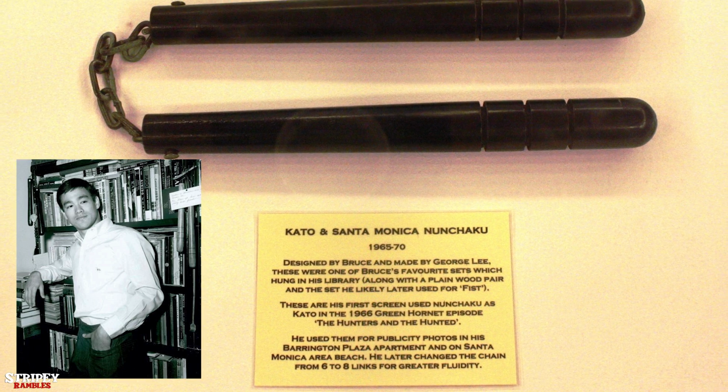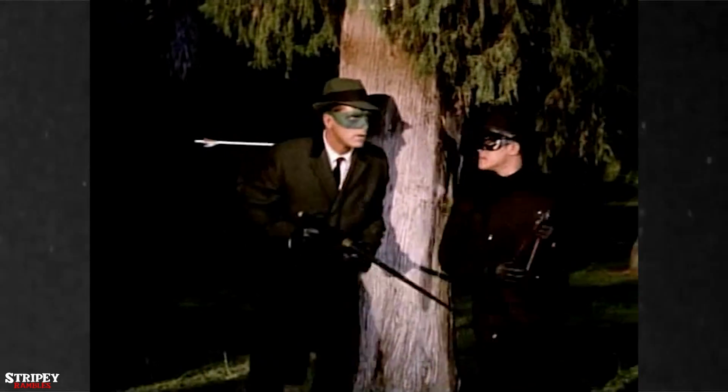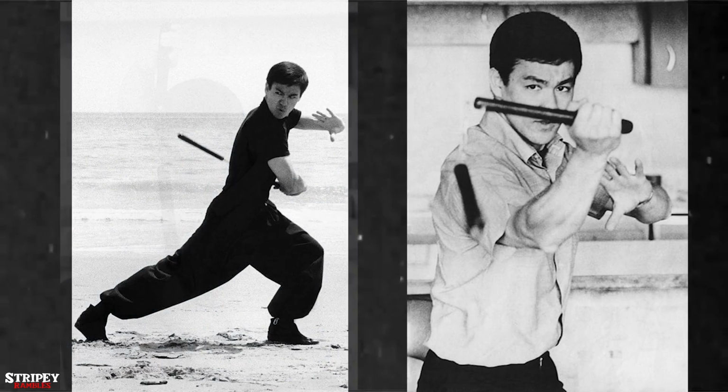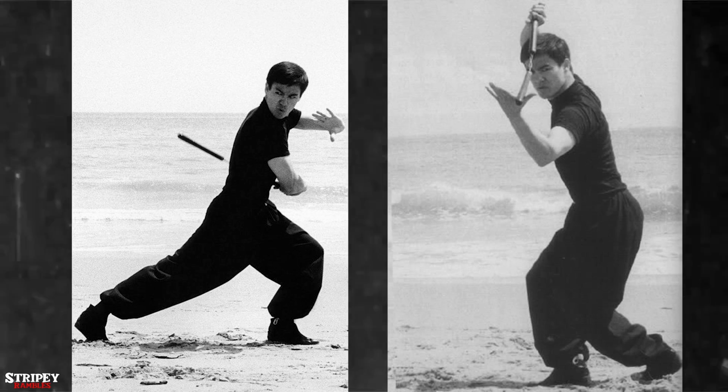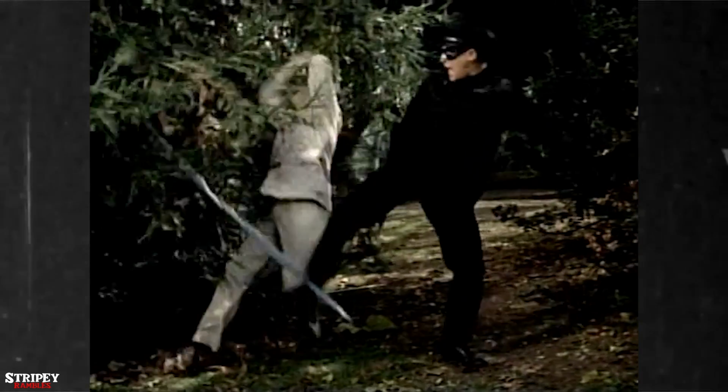These are the first screen-used Nunchaku as Kato in the 1966 Green Hornet episode, The Hunters and the Hunted. He used them for publicity photos in his Barrington Plaza apartments and the Santa Monica area beach. He later changed the chain from 6 to 8 links for greater fluidity.